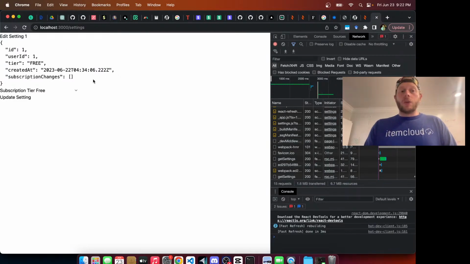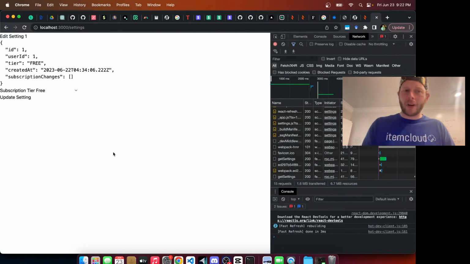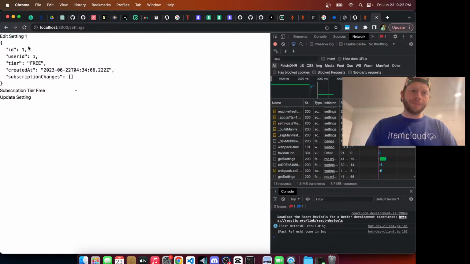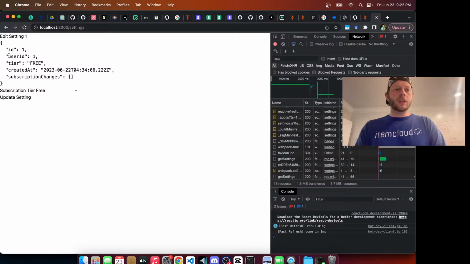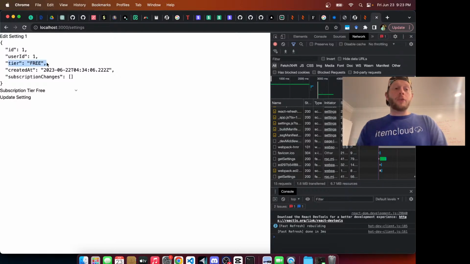So this is what a naive generated page looks like. It's not very well styled, as you can see. But you can see here, this is called setting 1. So this is a setting object. ID 1, user ID 1, that is my user ID, is on the free tier.